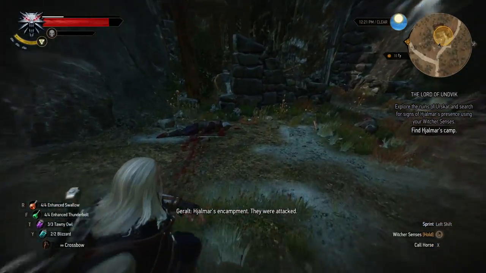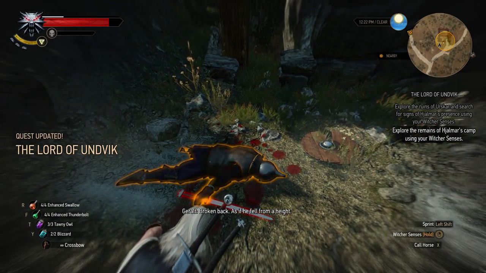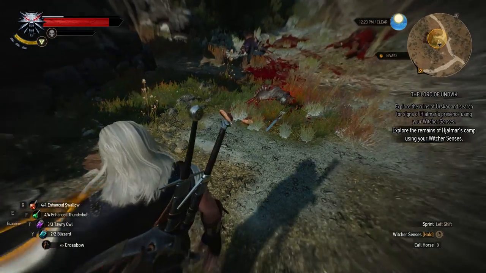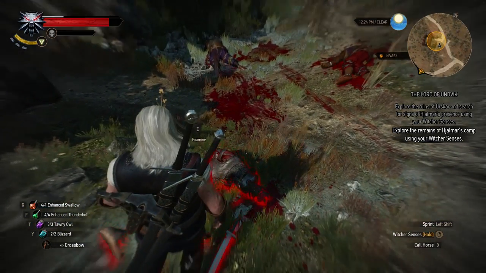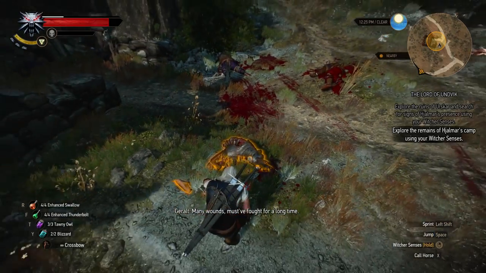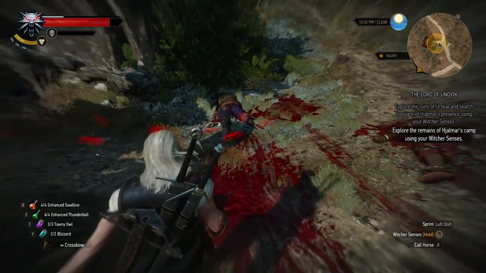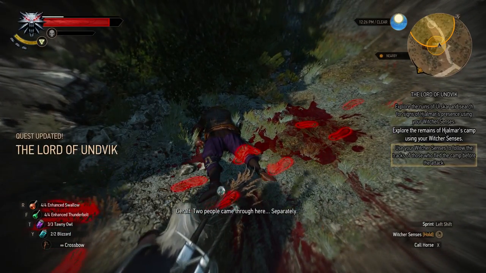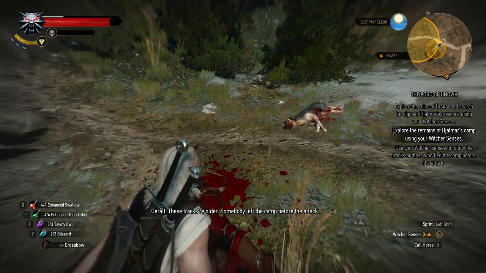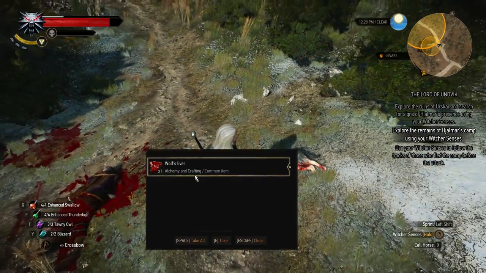Hjalmar's encampment. They were attacked. Broken back. As if he fell from a height. Picked up by the giant. And then fell to the ground, I guess. Or maybe tossed up into the air and then fell to the ground. Many wounds. Must have fought for a long time. 2 people came through here. Separately. These tracks are older. Somebody left the camp before the attack. Oh, poor dog.